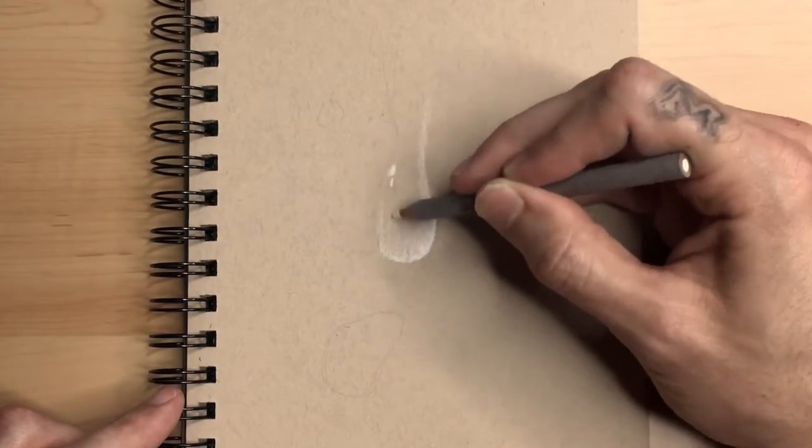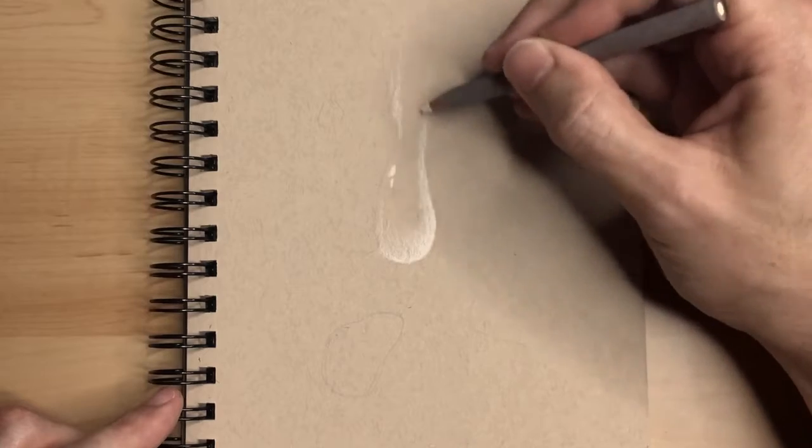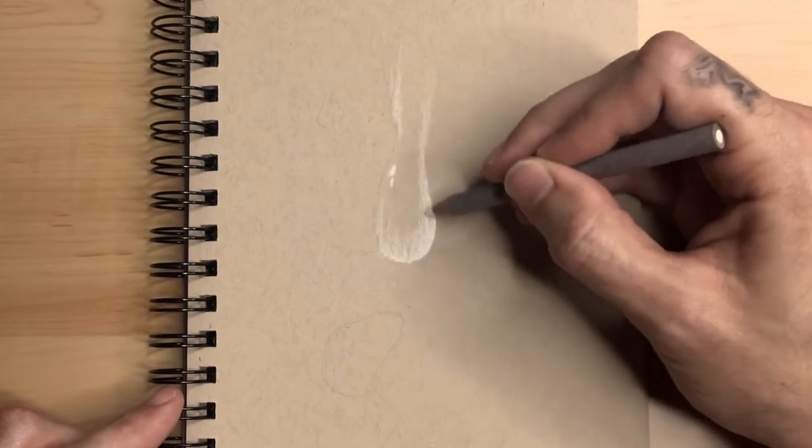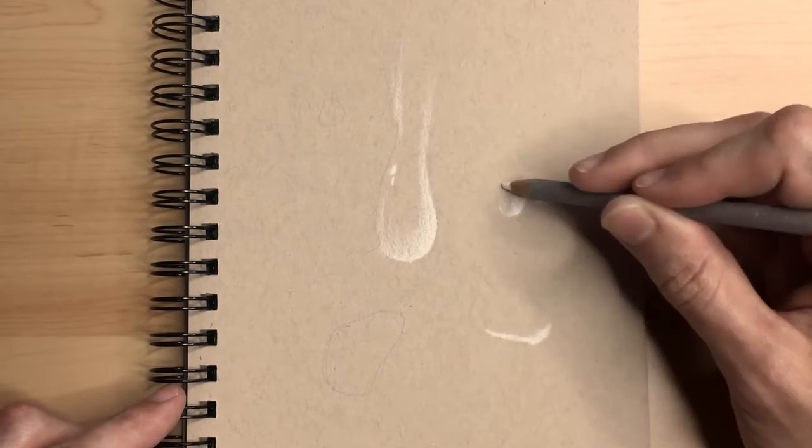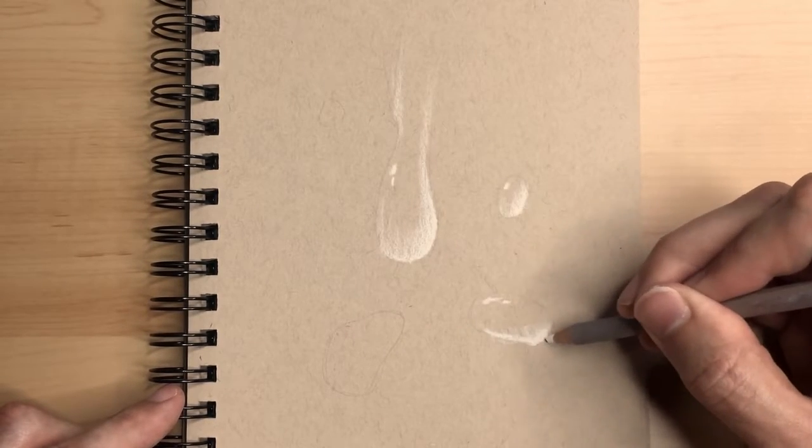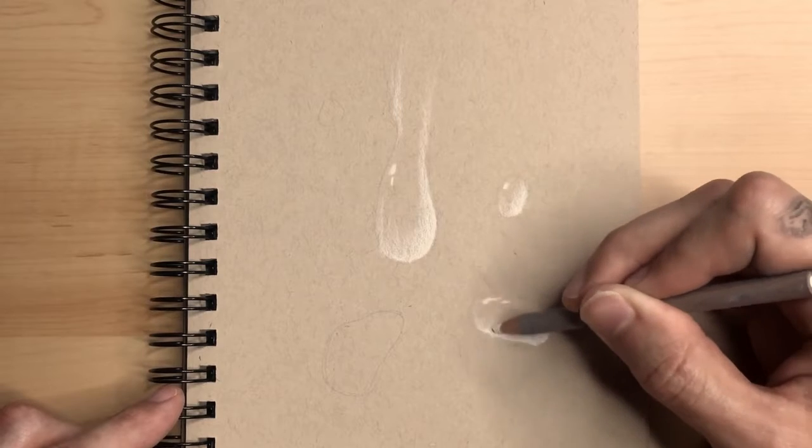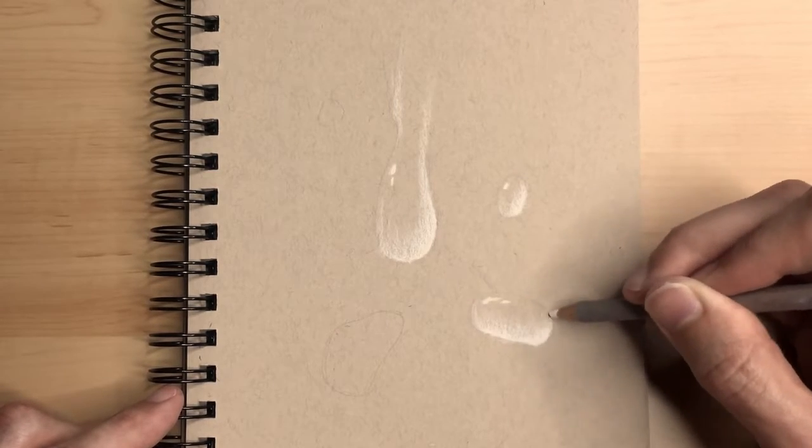Then you want to find the light source and always keep the light source aimed the opposite of which way the light would actually be coming from. So if the light is coming from the top left of the screen shooting down to the bottom right, put it on the bottom of every droplet in the way that it would shine through.